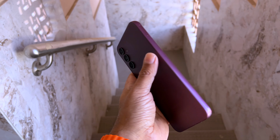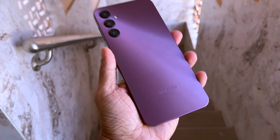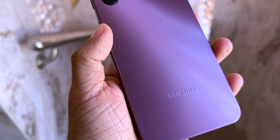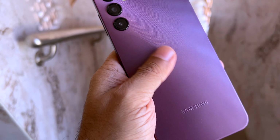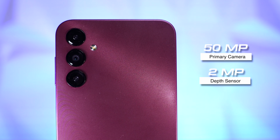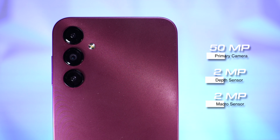The frame and back are made of plastic but feel really solid to hold in the hand. The back has a matte texture that provides a really good grip as well as it doesn't attract any fingerprint and smudges. Triple camera setup, 50 megapixel primary camera, 2 megapixel depth sensor and 2 megapixel macro.